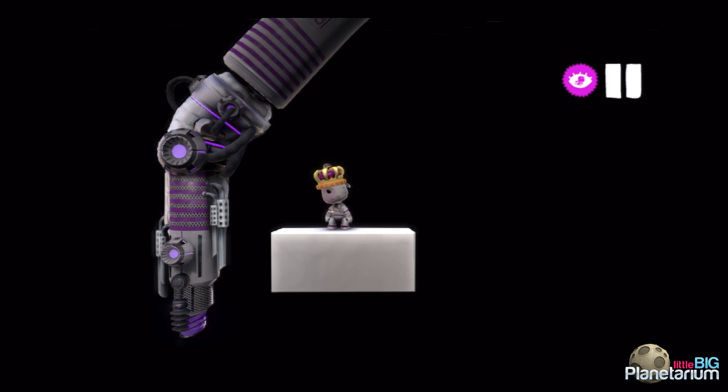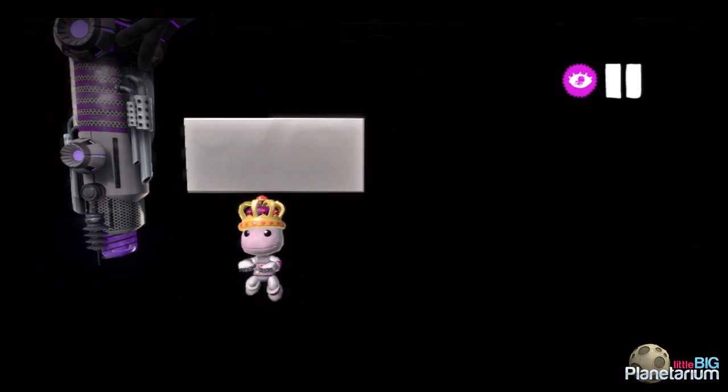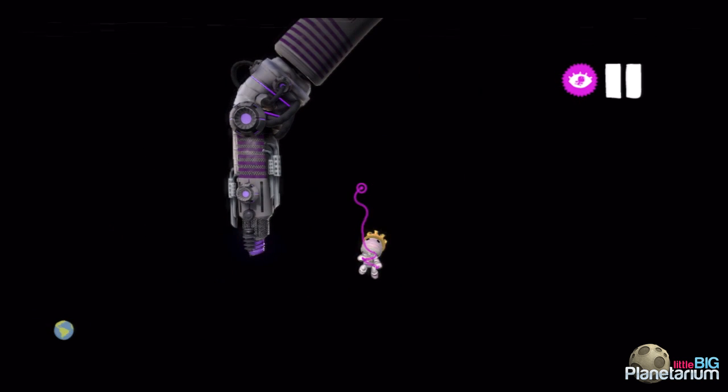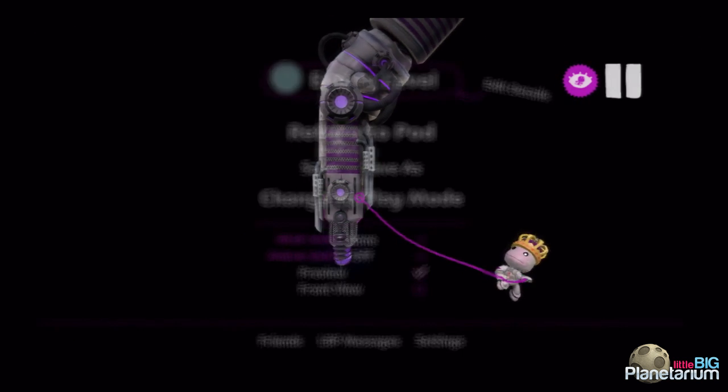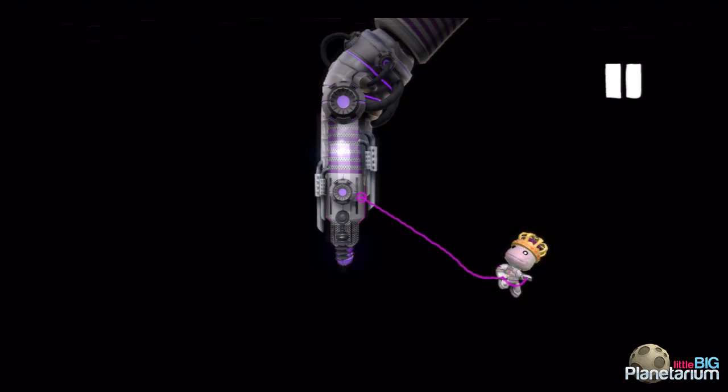And what I've got for an example here next to me is a big laser arm from my Roller Ink 2 level. I had a lot of people asking me how in the world I made that, so I'm going to basically break it apart and show you what goes into making something like this, and from there I will talk about some other uses for this material merge glitch.